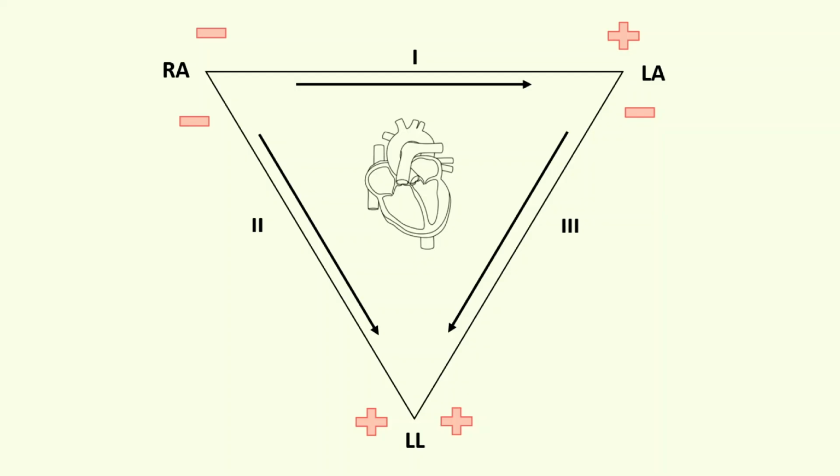So this is kind of a coronal plane of the movement of electricity. So if things are positive in lead 1, that's because they're moving toward the left arm from the right arm. If they're positive in lead 2, they're moving toward the left leg from the right arm, and so on and so forth. Now, there's another term that we use that I think is very confusing, which is unipolar electrodes, okay?